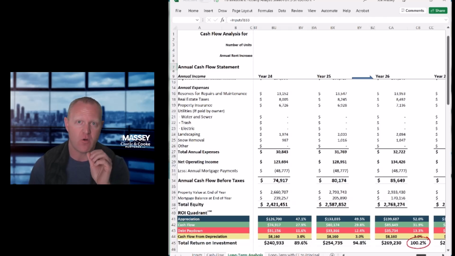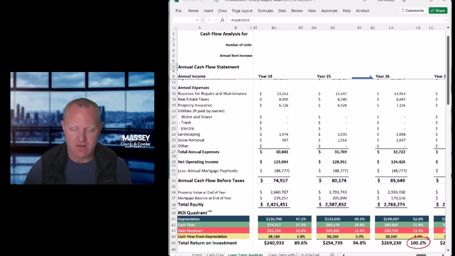All right, but sometimes you have a property that appreciates faster, or sometimes you have a property that you put less money down. If you buy a property as your primary residence and you only put 5% down, you have to live there for at least 12 months. But then once you move out and you rent it, you might generate greater than that annual return, greater than that initial investment annually very, very quickly. All right, so it's all a function of how much you put down, how much the property appreciates, how much you can rent it out for. But in this case, it takes 26 years with every scheduled payment for this property to be generating the full amount that they invested on an annual basis.